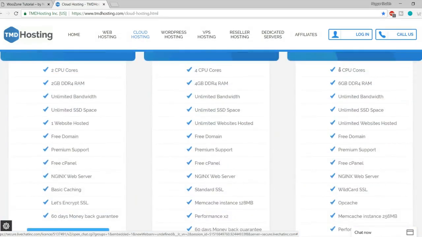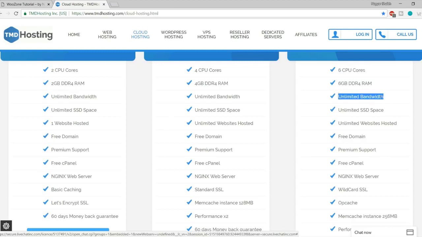Okay, so first, if you see, the first 2 features are very crucial. It says 6 core CPU and 6 GB of DDR4 RAM. Now a few moments ago I told you that hosting is a place, or computer, or a hard drive which is running 24/7. It has all your website data stored. So the computer which these guys are using is a really strong and robust computer. It is using a 6 core CPU and 6 GB of DDR4 RAM. So that is really great, really fast and a super awesome computer.